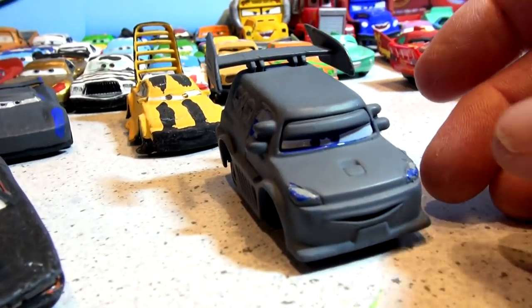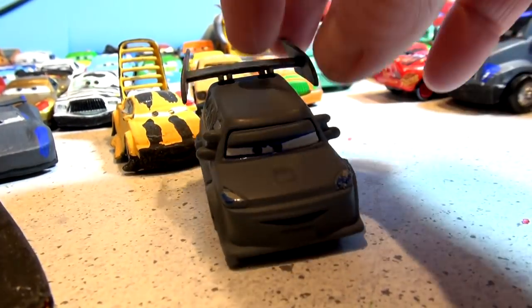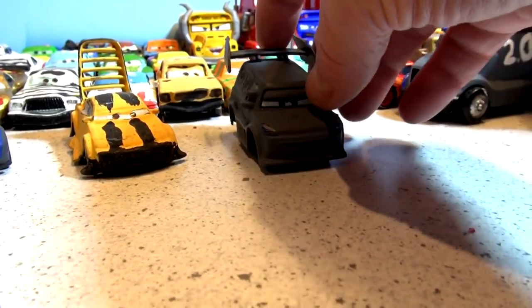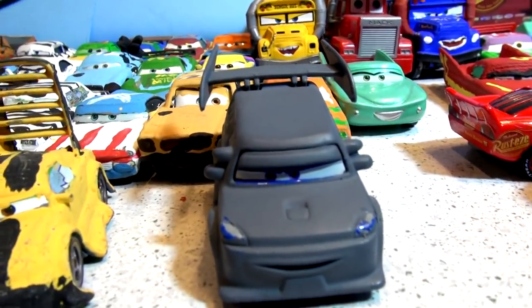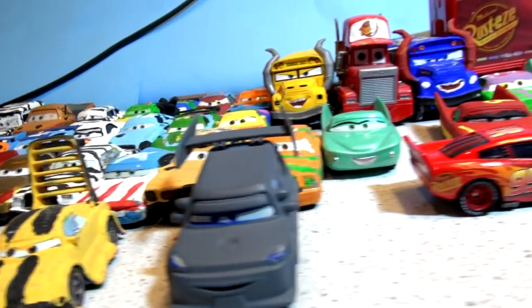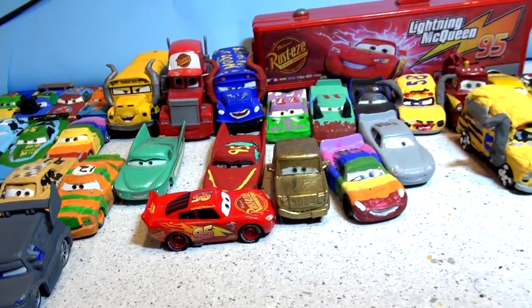And here is DJ painted in primer. Did that a long time ago, never did paint it. Got a lot of suggestions to do him as fabulous or gold or white or whatever. He's still waiting for a good suggestion. I'll appreciate it.